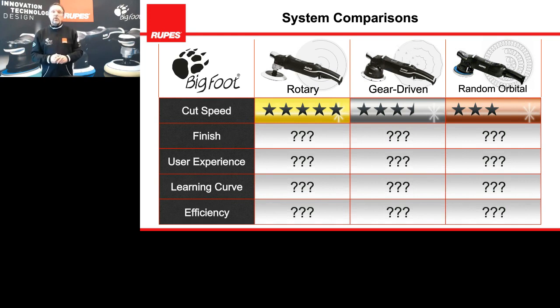But compared to the orbital tools, the gear-driven and the random orbital, they are not a far distance behind, they're very, very close. In fact, in some cases, we hear from users that they're able to remove defects faster with a random orbital. But again, it tends to be a bit technique dependent. But we will give that to the rotary.